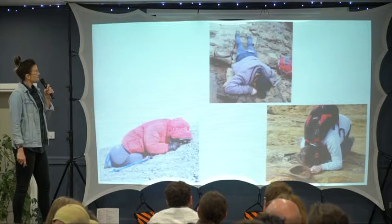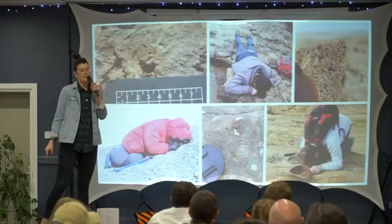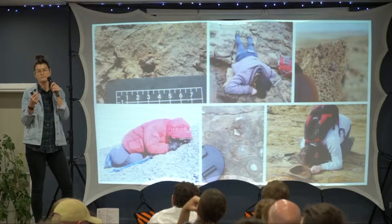They're not all super tiny. Often we don't actually see them in the rocks, but they can be large enough to see with the naked eye. If they're complete beasts of a centimetre in size, then we will be able to see them, or if they're preserved in a special way. So that's a mollusk in the corner there, and it has been infilled with a mineral called phosphate. Actually, the shell is completely gone, but now it's been infilled with a special mineral, and the mould is more resistant to weathering, so we can still see it.